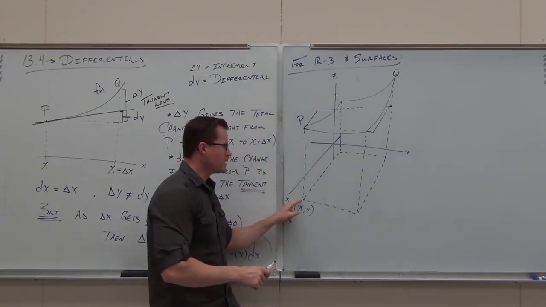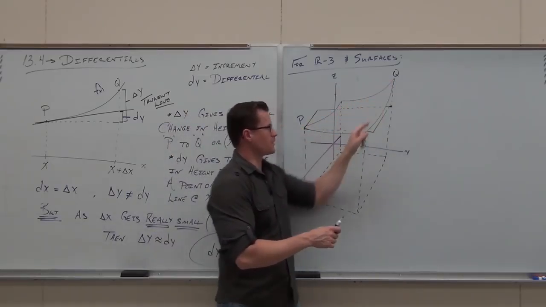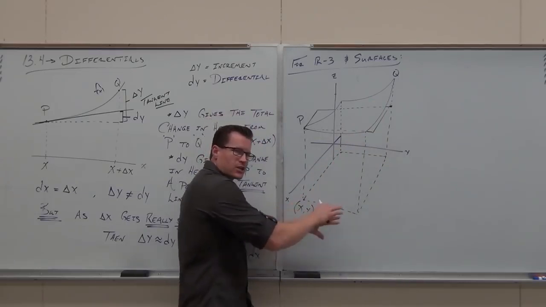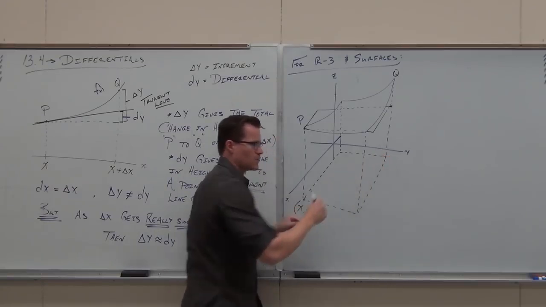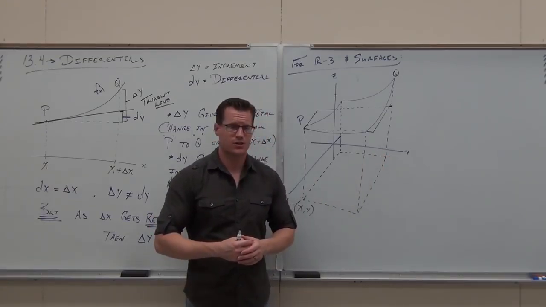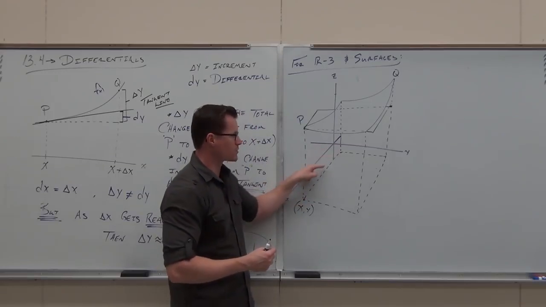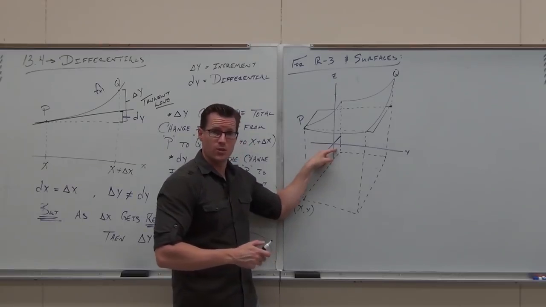How do I move from here to here? Well, that means I've got to move on the XY plane, the plane of my independent variables. I've got to move from here to here. What must I do? Do I change just the X? If I change just the X, that's just this one. Not this one. That's not along the X. Just this one.